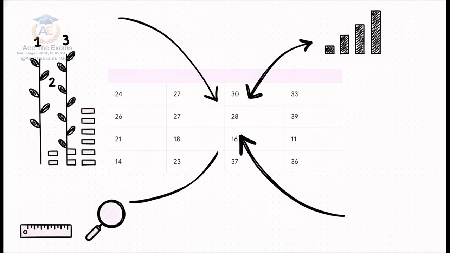Now mentally scan the teens. We have 11, 14, 16, 18. So right next to the 1 stem, your leaves will neatly be 1, 4, 6, 8. Notice how we're building a visual bar of the data extending to the right while perfectly preserving every single student's exact test score. If the examiner asks you for the median score, you don't have to guess based on a grouped bar chart. You just count exactly halfway through your sequentially ordered leaves to find the precise middle value.